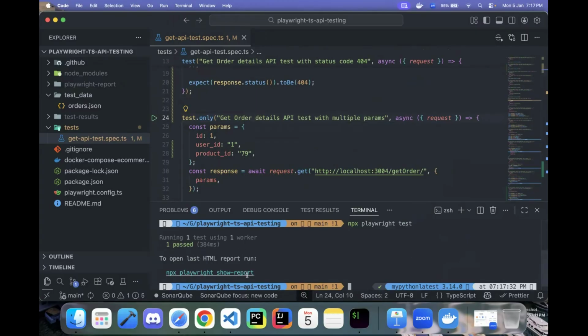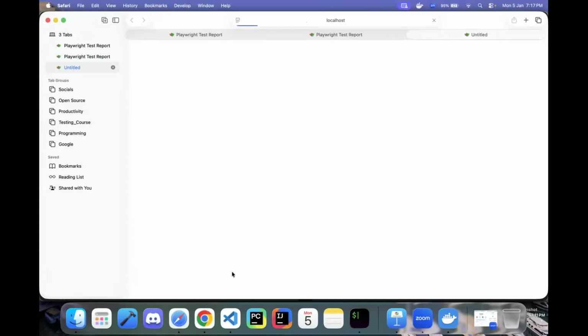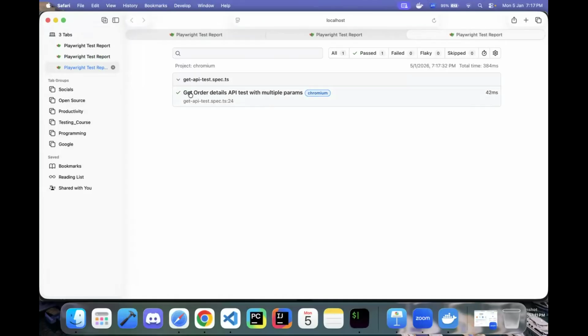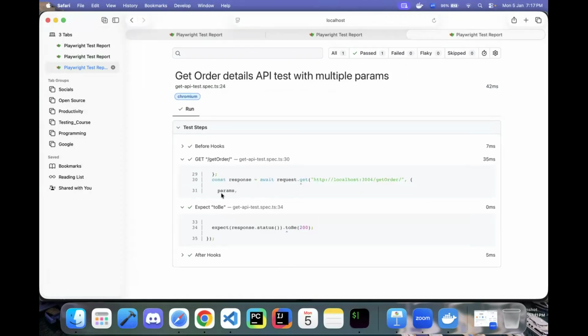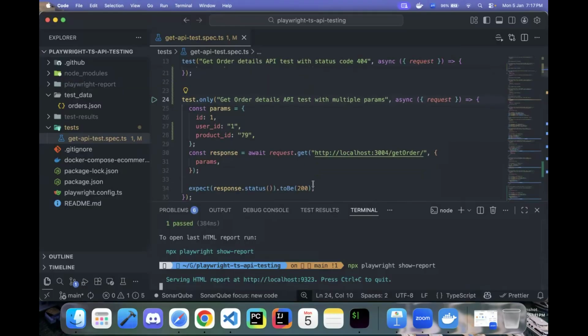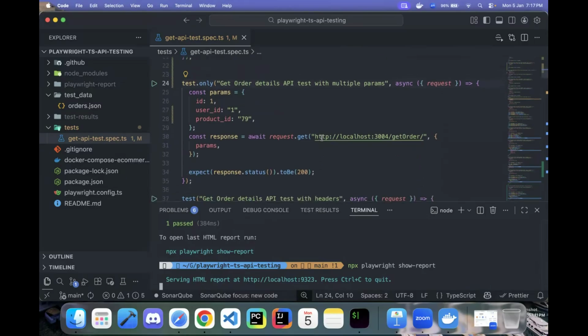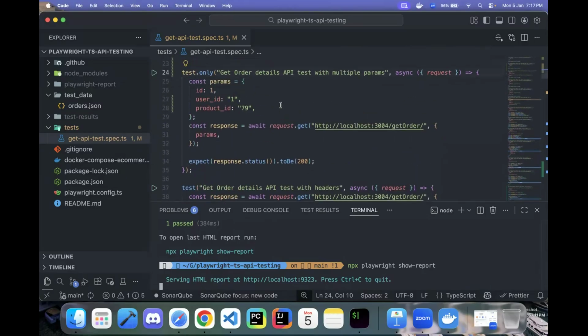Let's open the report to check the test. So we can see the test name, get order details API test with multiple params. Everything has a green check mark, which means this test also passed successfully. So this is how you pass multiple parameters in the get request.